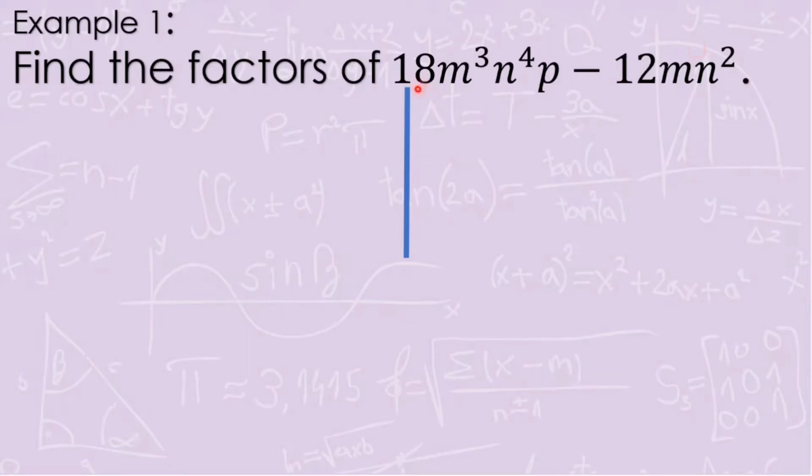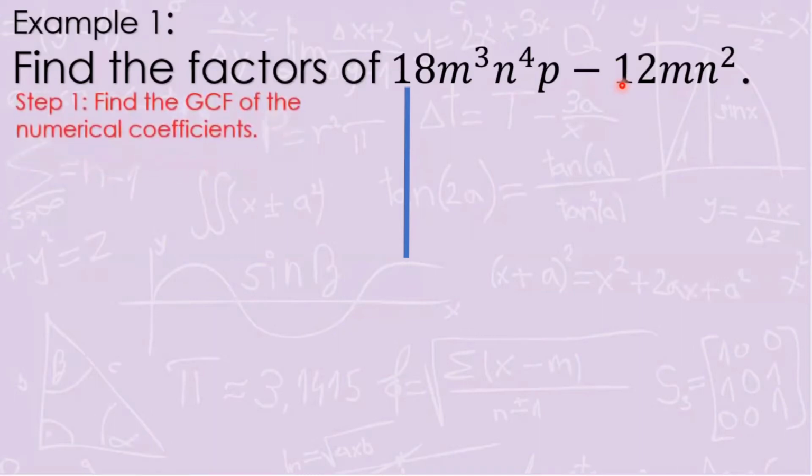So, look at the numerical coefficient of each term, 18 and 12. Do they have common factor? Meron bang number na parehas na divide sa 18 at sa 12? And then, on their variables, meron ba silang common letters or variables sa bawat term? So, kung meron, ibig sabihin, yung given nating binomial ay mapa-factor using common monomial factor. Okay? So, we have 4 steps to do that.